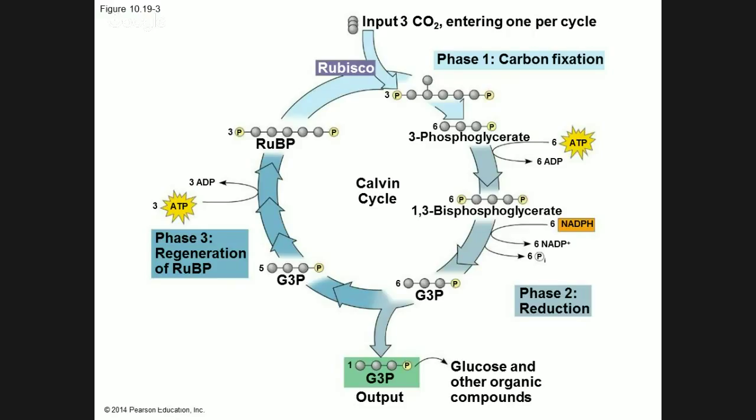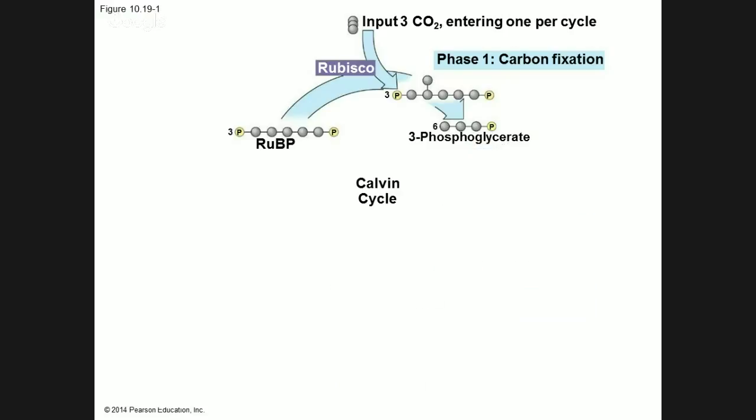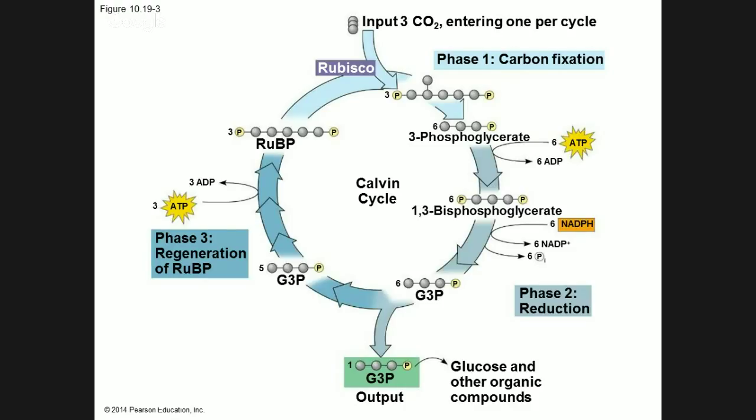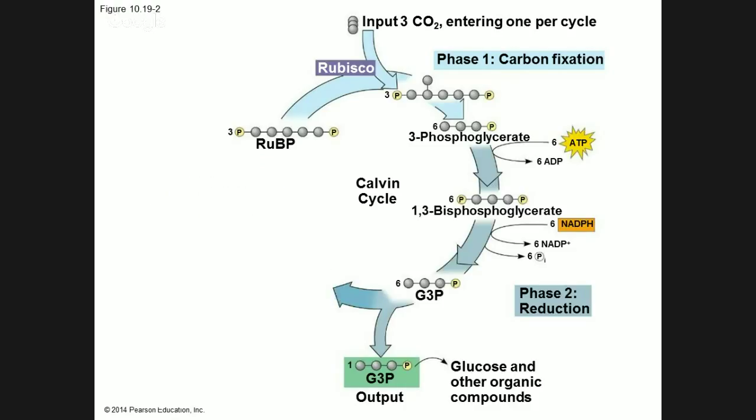I also want to show you, it's hard to see, but it says input 3 CO2. So this picture is showing 3 cycles on top of each other. These 3 don't enter all at the same time. They come in individually. Okay? So the cycle has to run 3 times before 1, 2, 3, 4 comes out. So imagine this is 3 cycles on top of each other. So there's 3 stages to the Calvin cycle. The first is called carbon fixation, then you have reduction, then you have regeneration. So I'm going to talk about them.